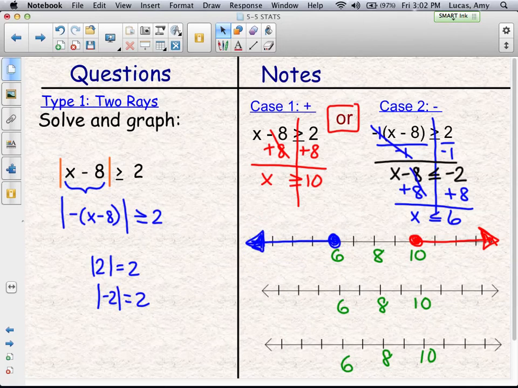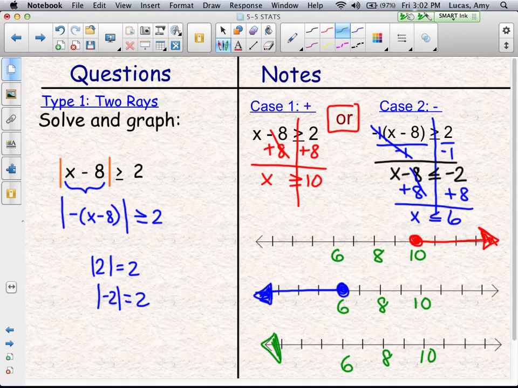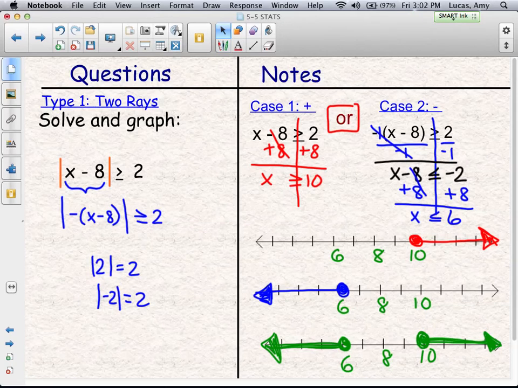2 rays. Okay? So, move this one back down. And my solution is going to have both of these rays on it because a union, or the word or, says that it only has to be on one or the other. It does not have to be on both of them at the same time. That was an intersection. So when our absolute value inequality has a greater than or equal to symbol, it is going to be an or compound inequality. An or.